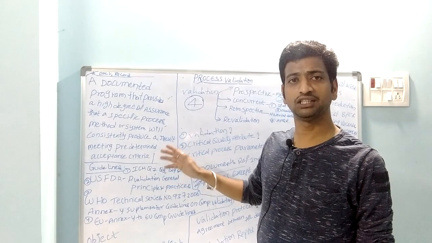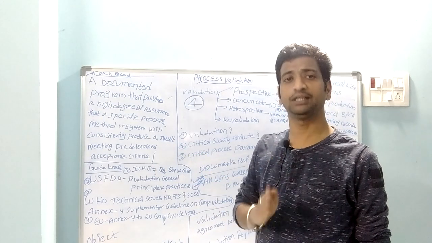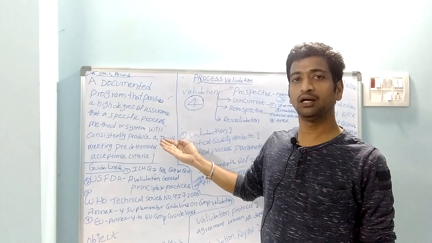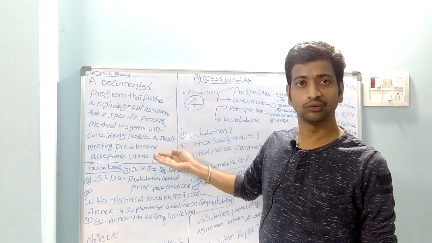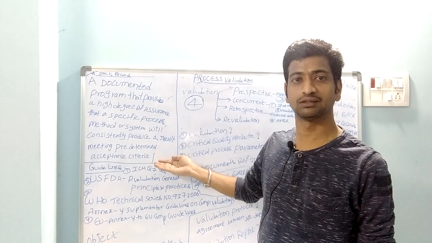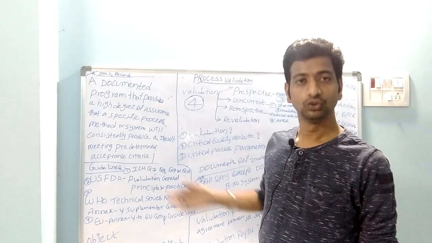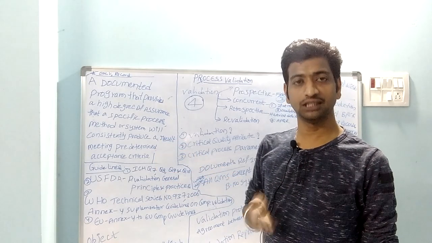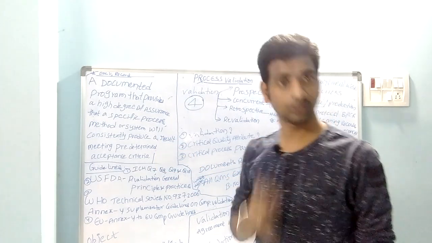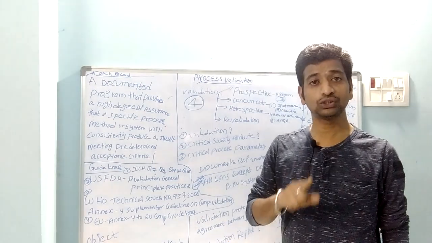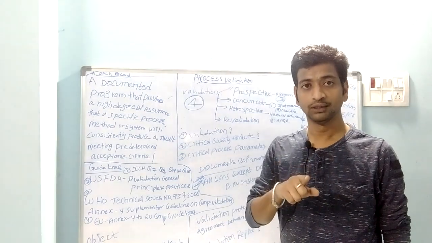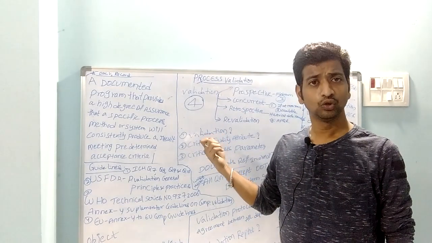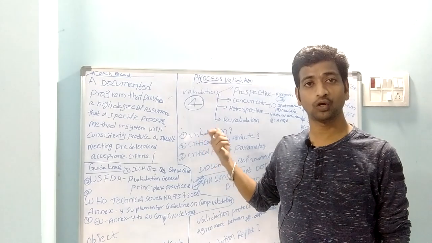So the process validation is nothing but the process which is used for the manufacturing of the product should be validated. After using this method, the manufactured drug has to meet the well established predetermined specifications, whether it is yield or analysis methods. So now you got the meaning of validation and what is the process validation. Process consistency, which is used for the manufacturing of your product. In the process validation, the main object is to provide the consistency of your process of the product.